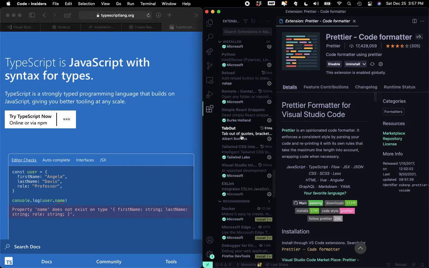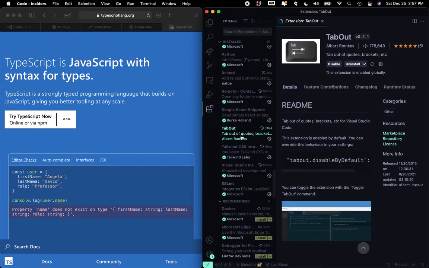Tab out. Oh yeah, I use tab out. That's another thing that's a time saver. If you don't have this, then you're wasting time because with tab out, you could be in your HTML line and tab out of it and be able to get to the next part.